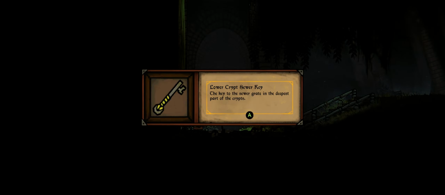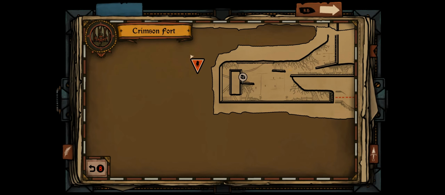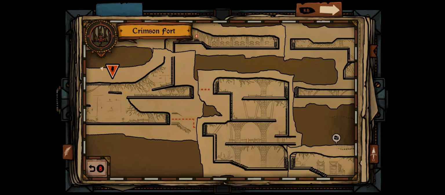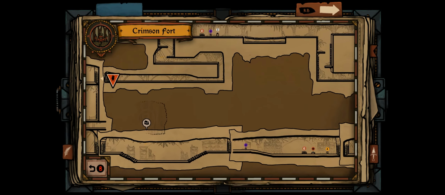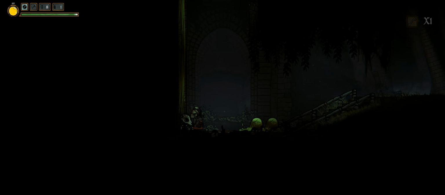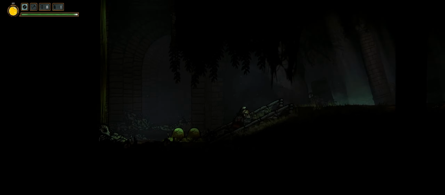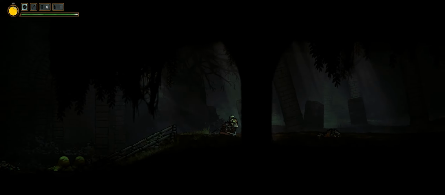Lower crypt sewer key. The key to the sewer grate in the deepest part of the crypts. Where would that even go? There. Oh, we left the chest there. So we'll want to go and take a look at that. There's a chest there that we never found. So there's two chests that we missed in this area. This key's probably used to access one of them. But now that we have this key, we'll need to fight to keep it.